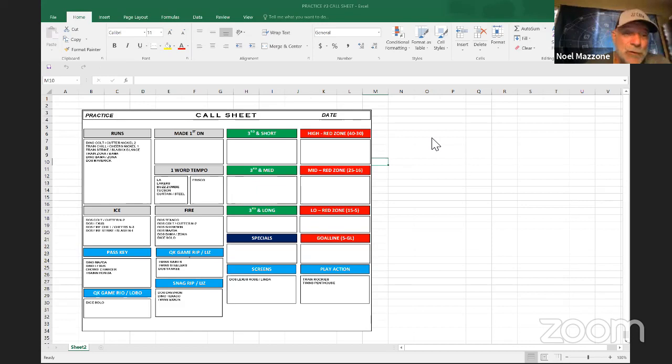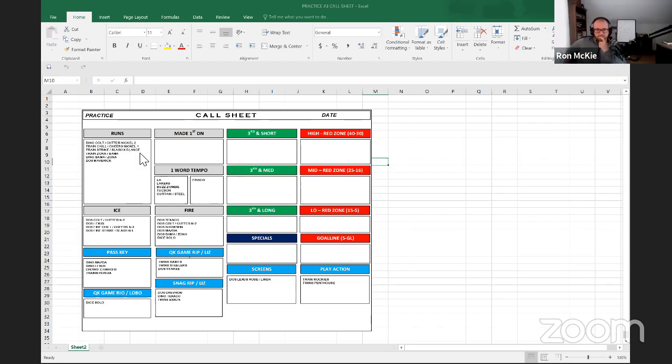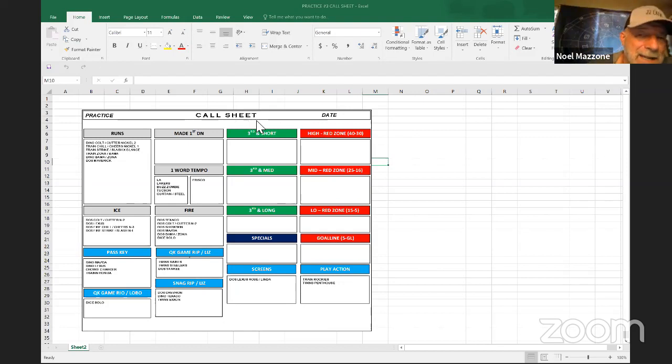Okay. So then here's the practice. That's the library. That's your toolbox. You're building that. I've been running this for 20 years, so you do whatever you want, right? And then here's the week. This is a little bit top heavy because this was spring and we got cut short. But then I take off my library and here's my call sheet for Monday.